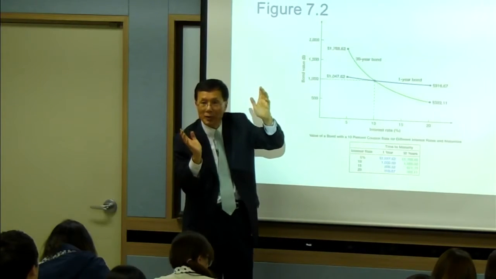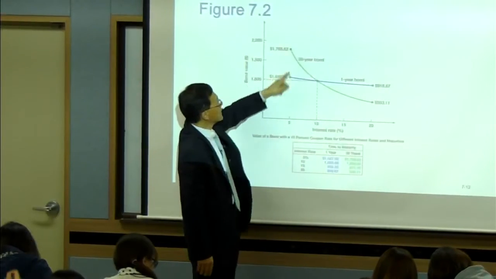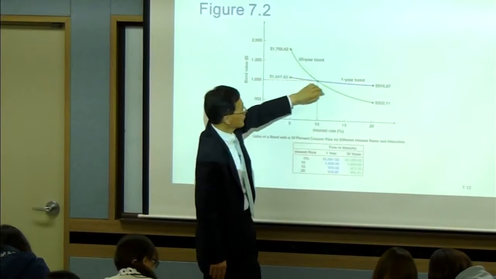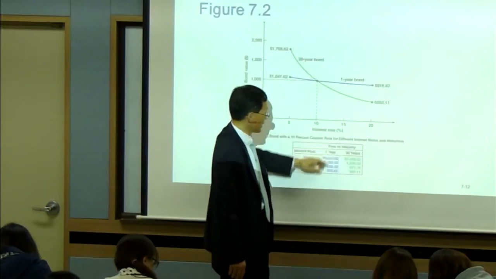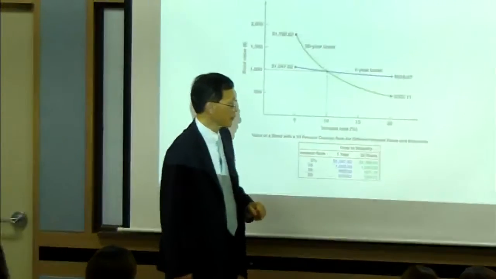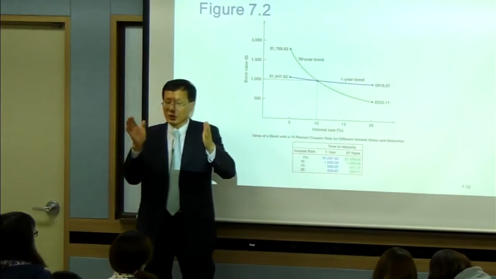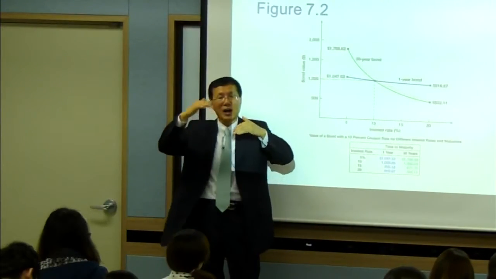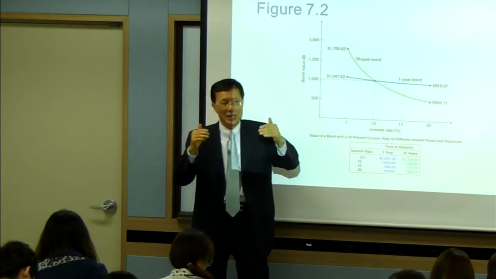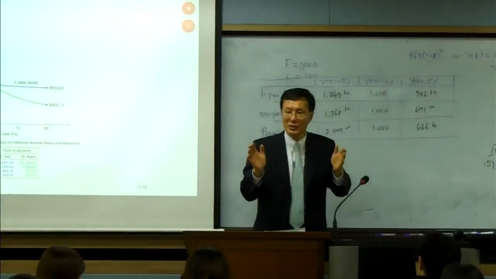But the degree of variation, the degree of change, is huge for the long-term bond. Look at this. If interest rate falls, there will be a gain in value of over $750. If interest rate rises by 5%, there is a loss in value of about $320. So the longer the time till maturity, the higher the volatility of the price. Price volatility is larger for a bond with longer maturity.